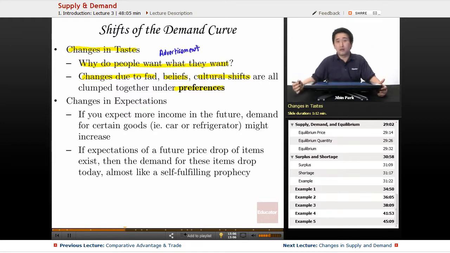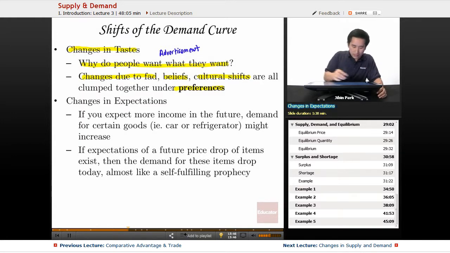So for example, changes in tastes. During Super Bowl time, a lot of people maybe don't even watch the football game. They want to see if there's a great commercial. And really what commercials are trying to do is change your preference and taste and try to increase demand for a particular product. So there are a lot of products that have made their name a little bit more known. They've created demand where there was no demand through advertisement. So that's one way that companies can try to create a change in tastes. But the more general term would be under preferences.